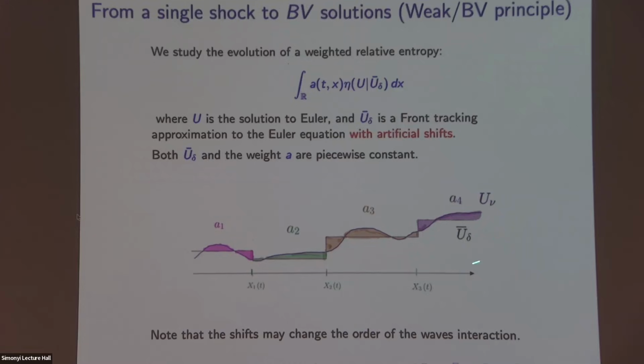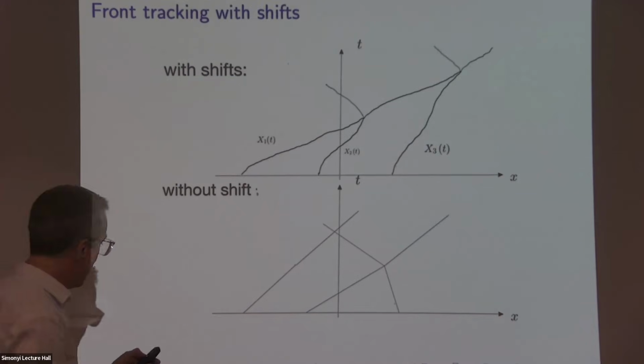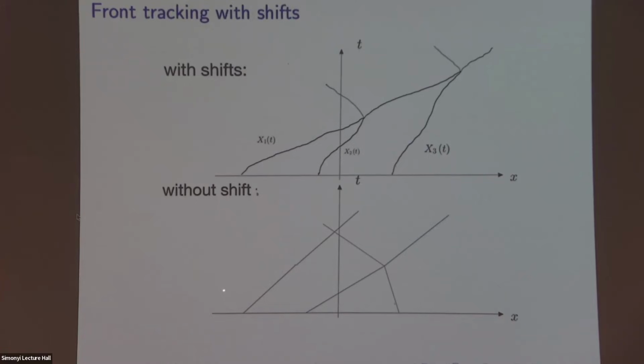Okay, but what you get at the limit of U delta is really, really weird, not controlled, right? Because this shift can even change the order of wave interaction. I put little things here. So this is x, t. So this means you're constant. If you do exactly the solution of front tracking, your interactions move linearly here, right? So it's really going that way, right? But now with your shift, everything is shifted. So maybe those two waves were supposed to meet before meeting the first one, but actually maybe they will meet the first one before meeting the other one. So it's not only that it's a differential Rankine-Hugoniot condition. I don't know what it does, right?